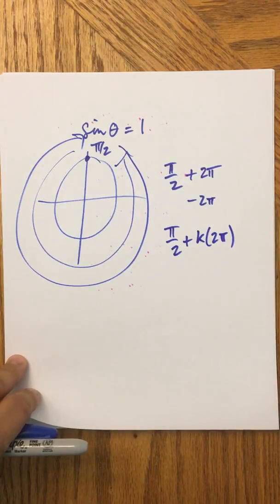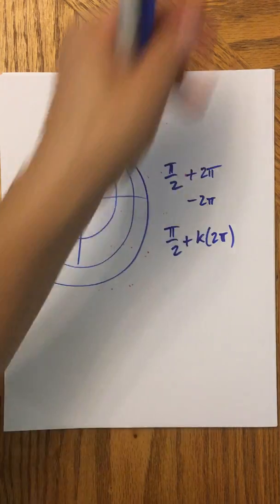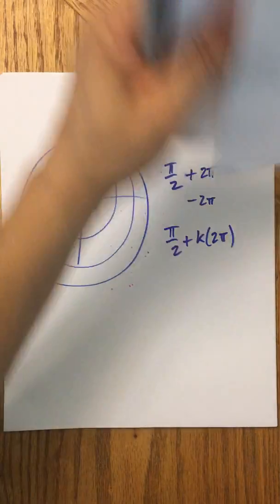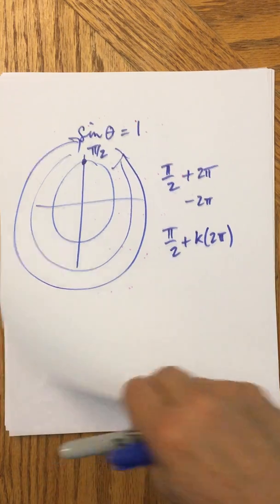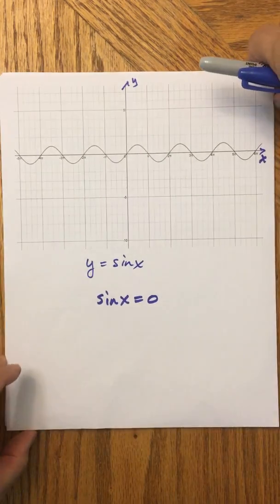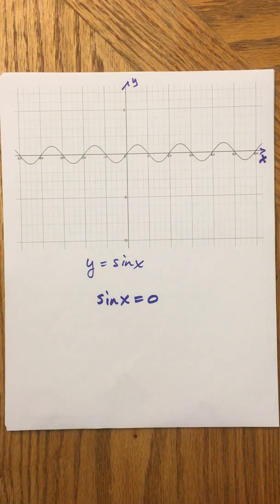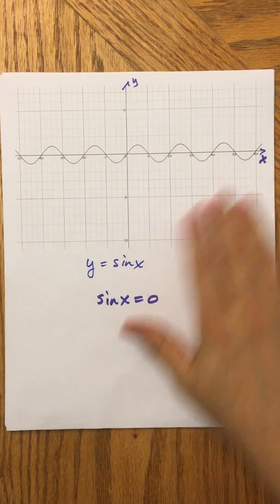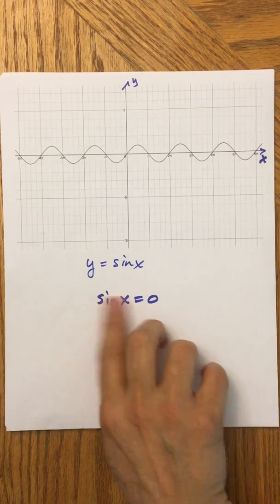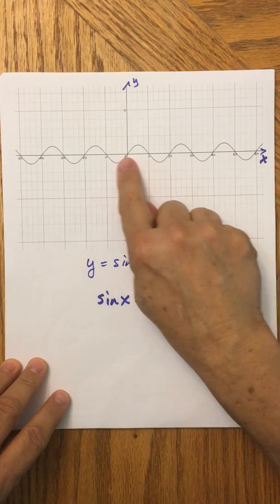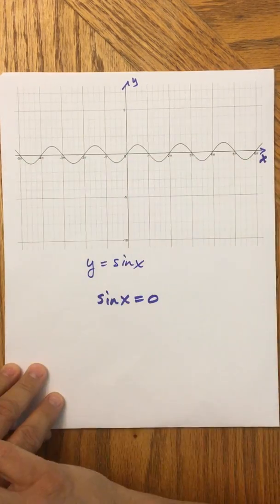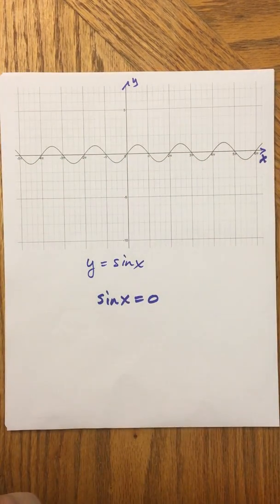Okay. All right, let's take a look at another example. Clean up some of this mess I have here. Let's take a look at solving this one. So let's say you were asked, here's the graph of sine x, for what angles x is the sine of x equal to 0? So for what angles do you basically hit the x-axis? So go ahead and pause the video and see if you can come up with a generator.